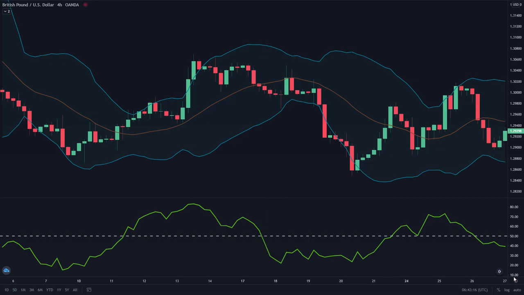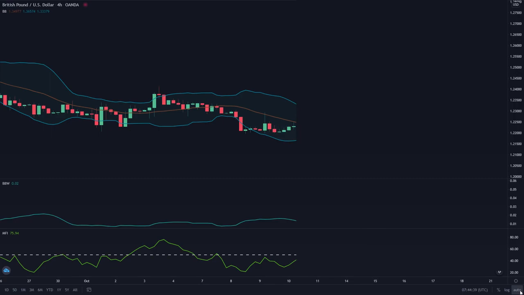So now, let's combine this with the breakout strategy that I just taught you. Here's the pound dollar, and as you can see, the market is on a range, as shown by the flat SMA, and the bands are still contracting. Next, you can see that the bands are starting to expand, and the BBW is rising. And down here, you can see that the MFI crosses above the middle line, which means that it's a bullish signal. Plus, a big green candle broke out of the upper standard deviation line. So all these signals confirm that the breakout is more likely going to happen to the upside. So this is a good opportunity to take a buy position.